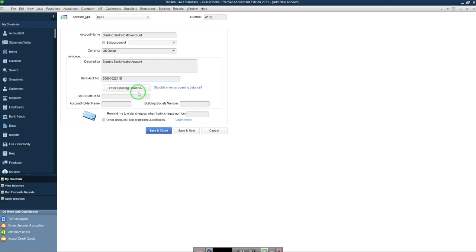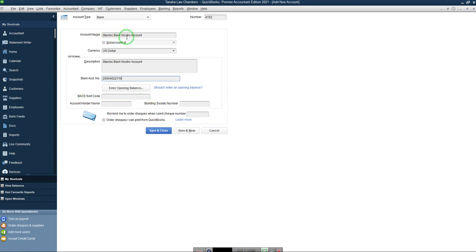You can enter the opening balance, but normally we don't recommend that you enter opening balances as you are creating these accounts. We recommend that you enter opening balances through the procedure called take on balances. We've got a video on that. Take on balances is systematic and proper. So we don't urge you to enter opening balances as you create these accounts. So we could leave this for now. Then even this other information, you could leave it.